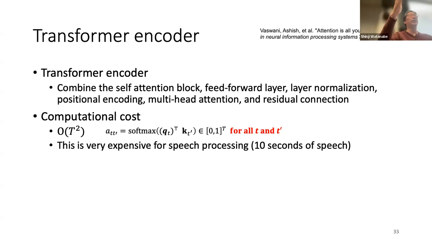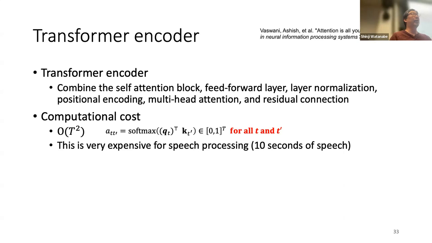Please also check some of the references for those other parts, or some of you may already know them. But understand the concept that the transformer encoder can be easily parallelized, and can also consider long-range connections and so on. So it sounds like removing the drawback of the LSTM, right? So there are many people using the transformer encoder, not only for many other applications, but also speech processing.